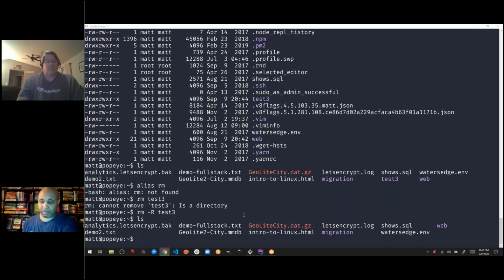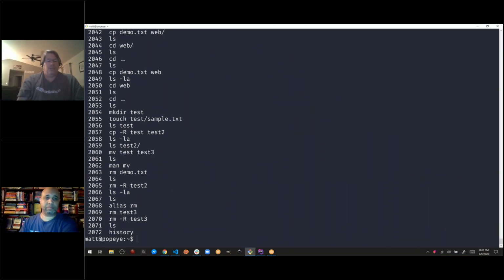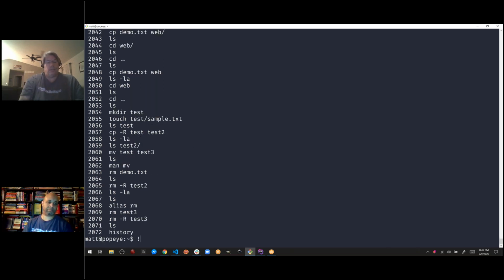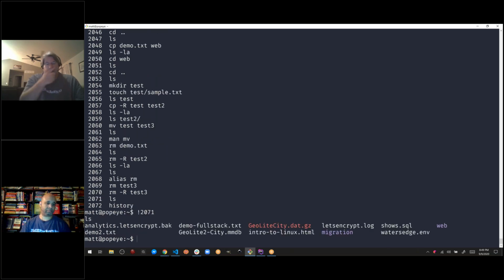So up next is history. You can see here all the commands. And as you can see, there's no lack, especially on the default systems, of the number of commands that can be saved and searched through, well into the 2000s here. So if I wanted to rerun 2071, which is just an ls, not really worth typing history to get an ls, but just to demonstrate the purpose there, you kind of get what I'm doing.